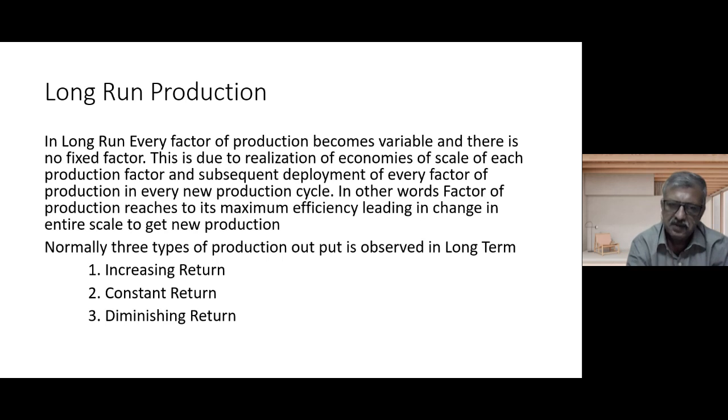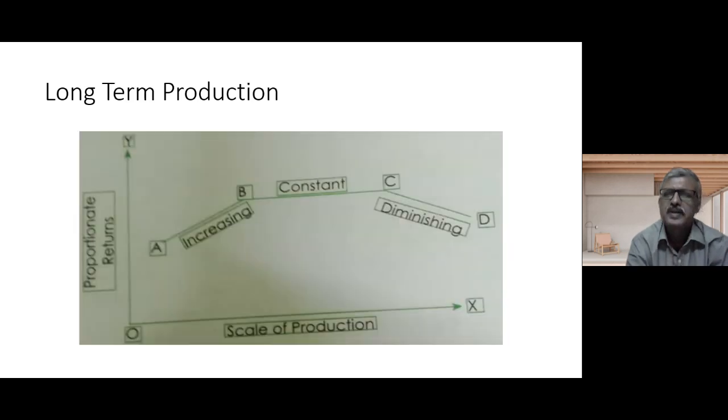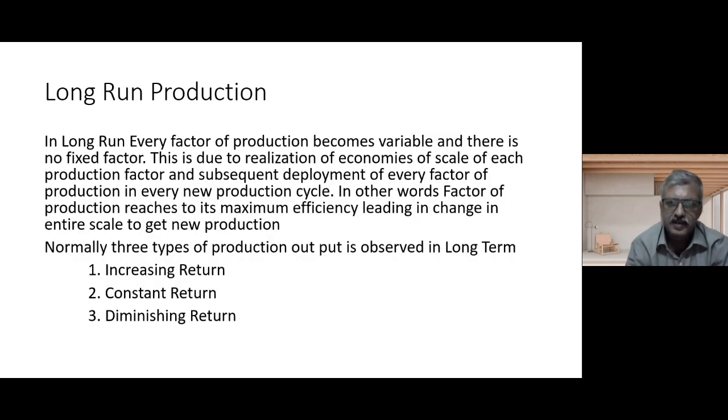Constant का ideally कोई reason नहीं है. ये किसी भी वजह से पता नहीं क्यों होता है, but हो जाता है. Right. Now comes the third type of return that we get, diminishing return. Why does it happen? There is some problem in the organization. हमने सारे factors variable थे change किए, फिर भी return जो है हमें 10% हमने change किए लेकिन return 5% आ रहा, 10% भी नहीं आ रहा या माइनस में आ रहा. तो इसकी वजह क्या हो सकती है?